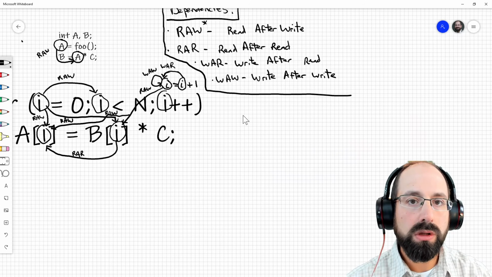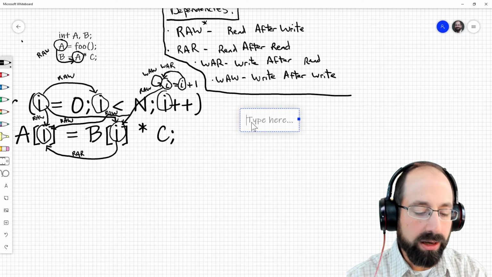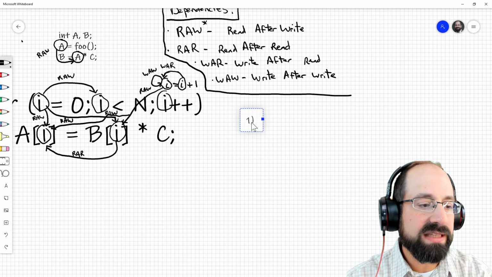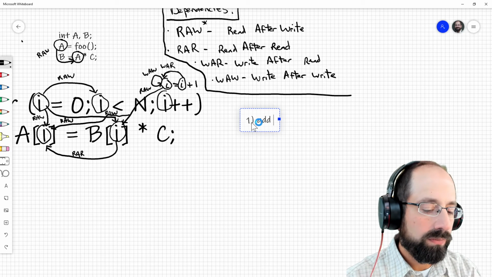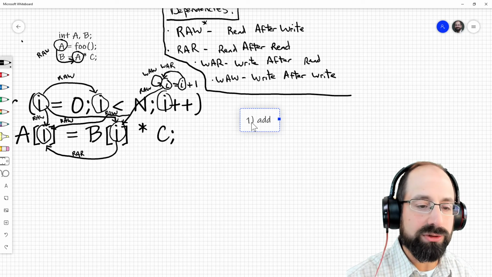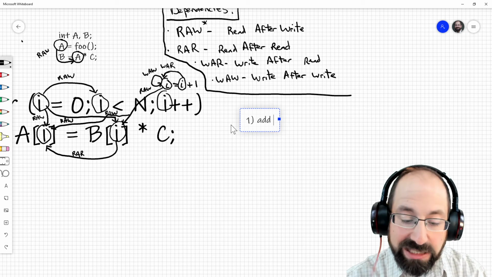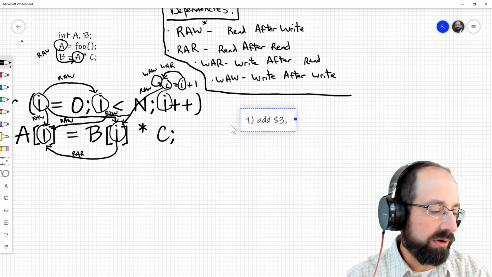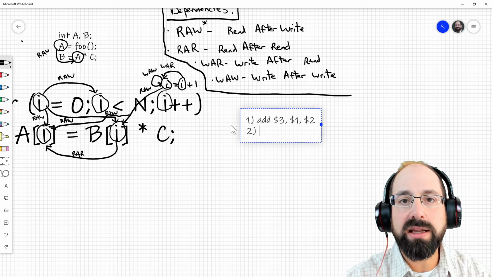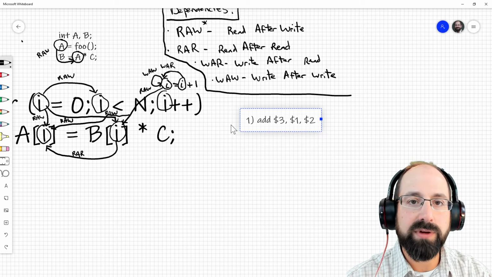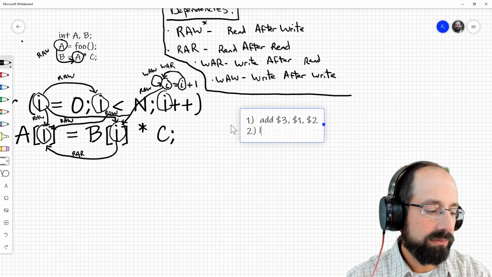It is, I think, arguably easier to detect these dependencies when we are looking at assembly code. For the same reason, all we really have to do is look at every time a register value shows up twice in an instruction, that's potentially a dependency here. So I just have a quick example here that I didn't have time to put on the slide. This is not a fixed width font, which is going to annoy me here. Okay, we have an instruction that's writing to register 3.